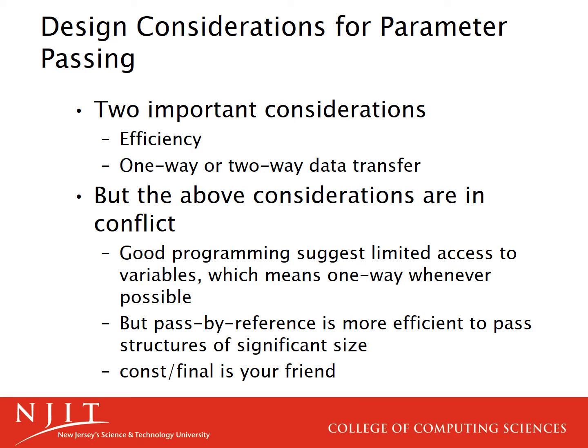And you want to minimize side effects. Side effects are useful in certain places and important in certain places, but sometimes they're a problem. And so you probably want to figure out a way to minimize side effects as much as possible. Pass things one way as much as possible. Use things like const or final so that whatever you're copying in, you're guaranteeing that the function is not going to have write access to those variables, isn't going to be able to change things, so that minimizes the side effects.